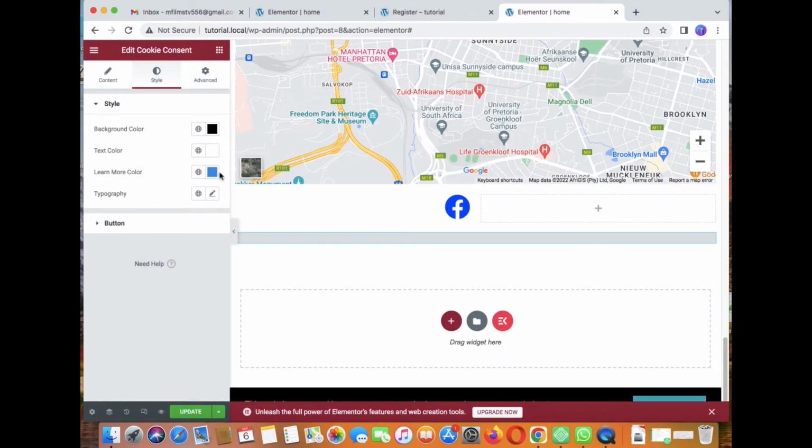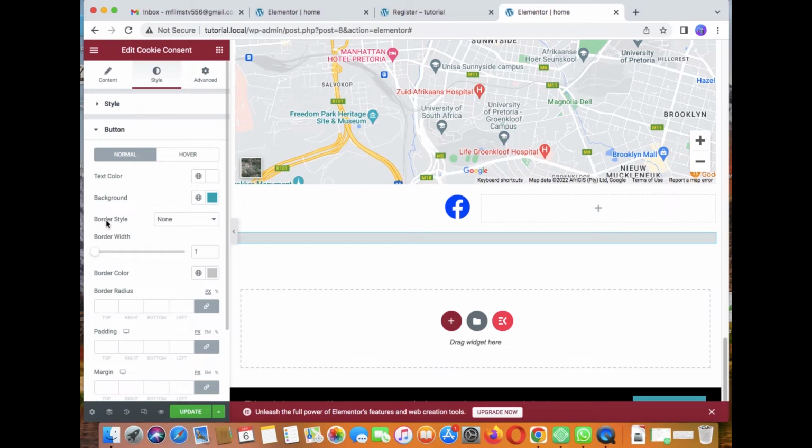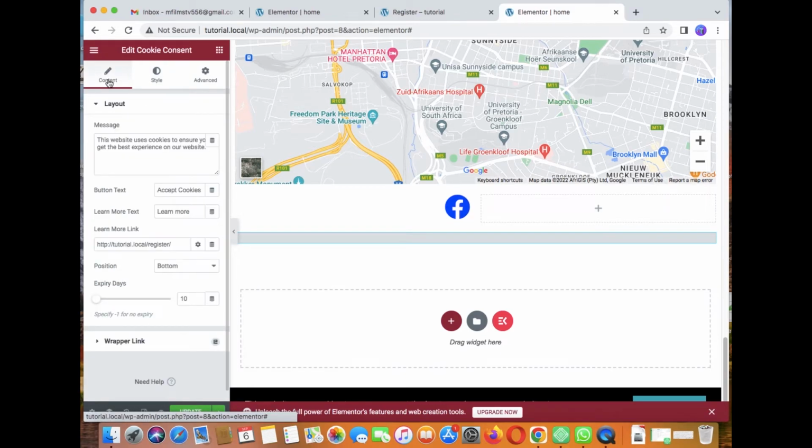Let me bring it to black. Since the text color is white, the learn more button is like this. Then you can choose the typography. Then you can stylize the button also. The button background is like this, but I'll leave it as it is.